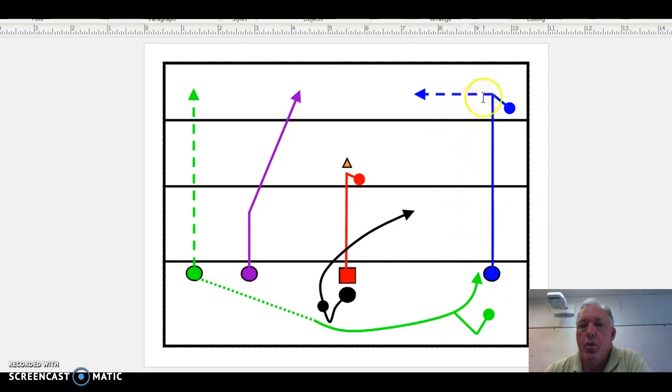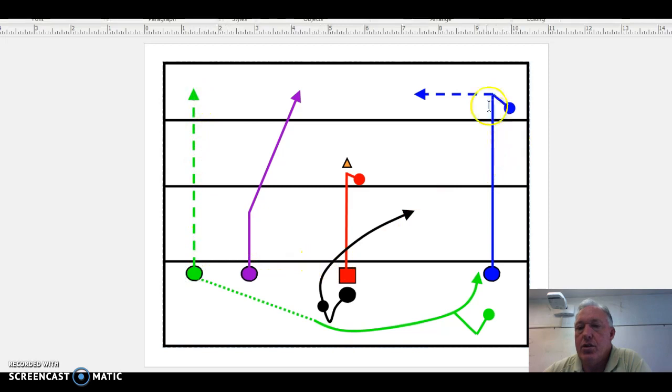Now, why do we have these arrows, by the way? I want to go over that. The arrows are for alternate routes. For example, if we want to have this green receiver just run a straight 9 route or go route, we'll just tell him run a dotted line. Okay?